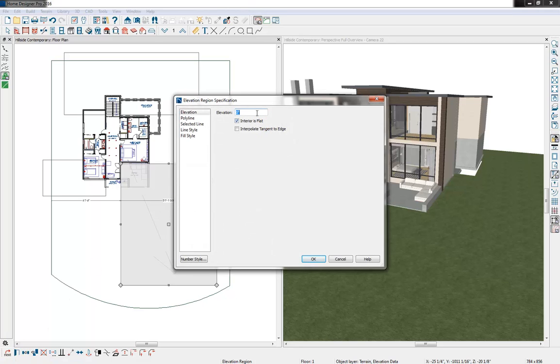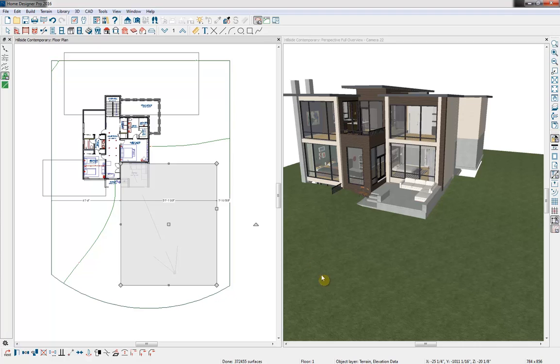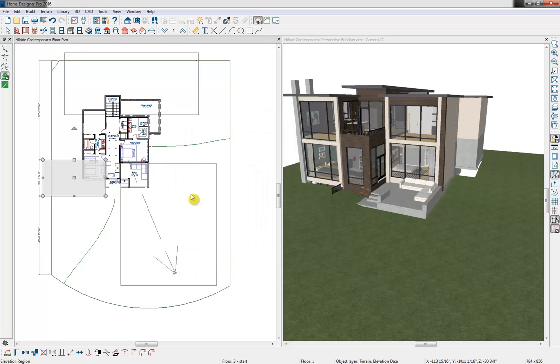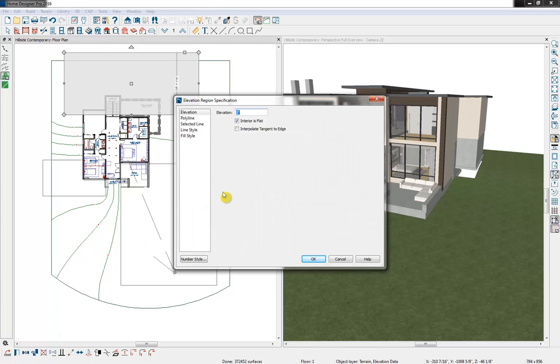And we are going to change our elevation. So for this one, I'm going to bring it down slightly. Let's bring it down -20 inches. Hit OK. And these will start modifying as we modify our elevation. So we'll open this one up. We're going to bring that one down a little bit further, so -52 inches. And then for our top elevation region, we're going to open that one up, and we're going to bring that one up quite a bit. We'll do 140 inches on that.